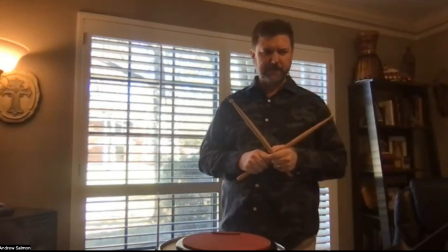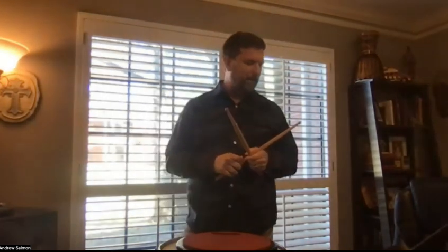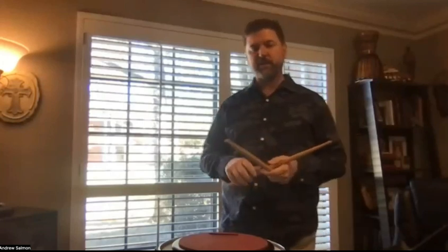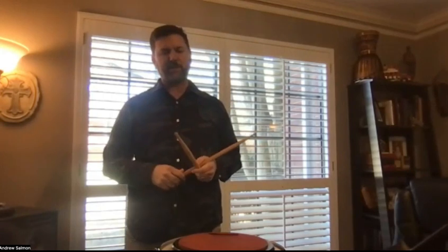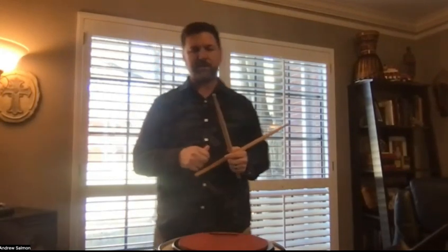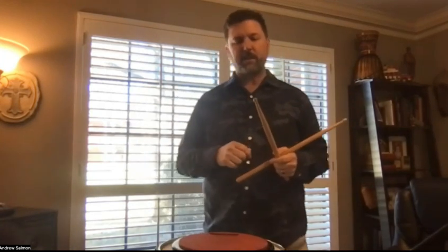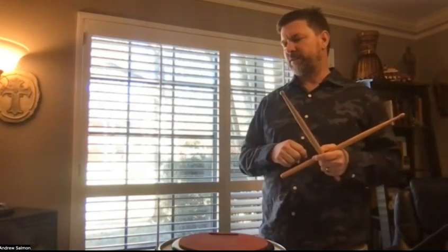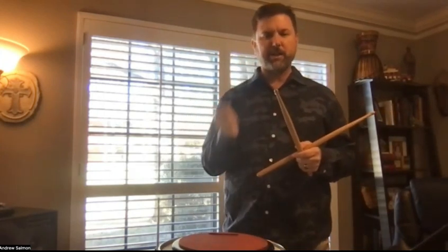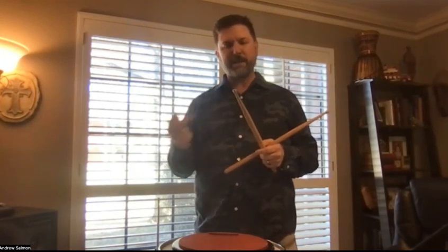I also work in more of a duple. It's a standard double beat exercise that I've written out, which is more like 1 e, 2 and, 3 e, and 4 and. And when I'm working with younger students, a lot of times I'm using not only a metronome, which I'll put on like a little groove with the drum set, but I'll also play with songs. So for example, I'll find a song that's in triplet time, like the Hey song. I'll play along with that, so we really work on our tempo, our groove, and our double stroke all at the same time.